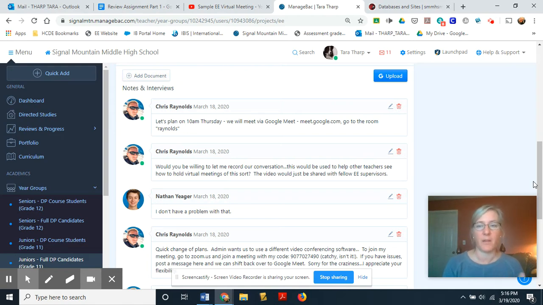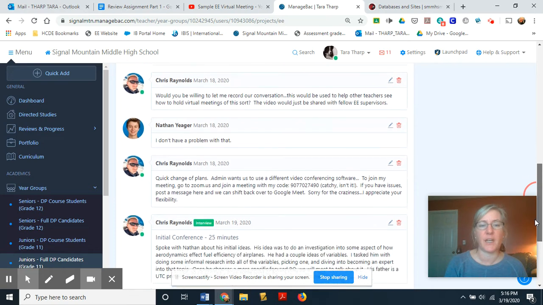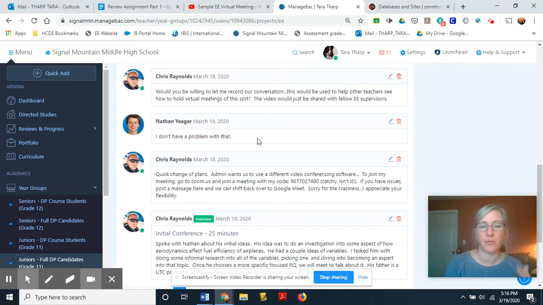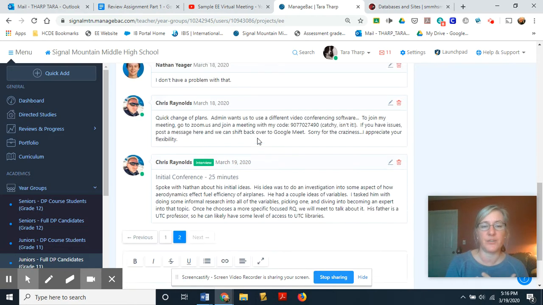So there's going to be a lot of moving around of supervisors, and documentation is going to be super, super important for you guys so that they know what to write on the engagement part of your EE next year. So documentation here on Management is going to be super important. If you need to get in touch with your supervisor, or supervisors, if you need to get in touch with your students, do it this way.